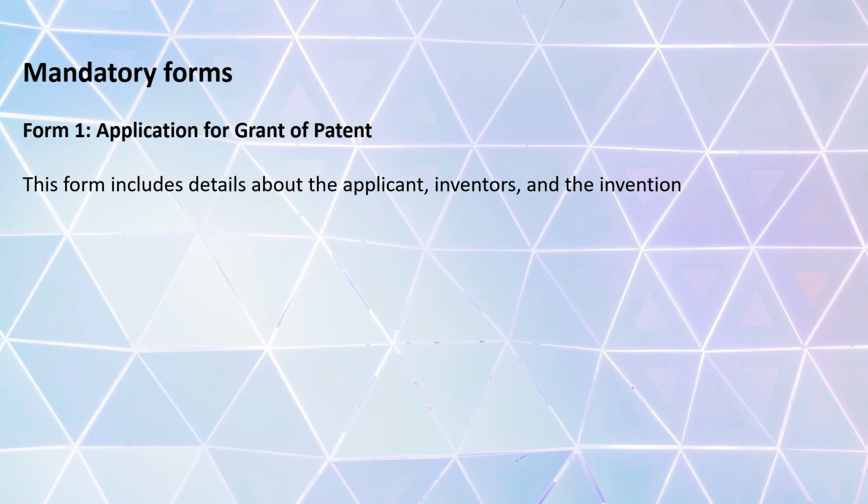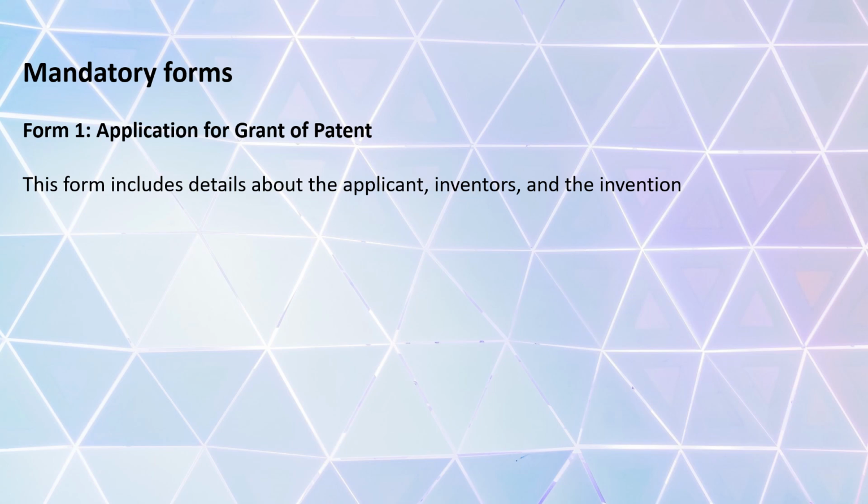Then Form 1 also requires details of the inventors. It may be a possibility that the inventor might not be the applicant. For example, an inventor might be an individual working in a company, and the applicant may be that company who employs that specific individual or employee who is the inventor of this invention. So in that case, the details of the inventors as well, like the names of all the inventors and the address details of the inventors.